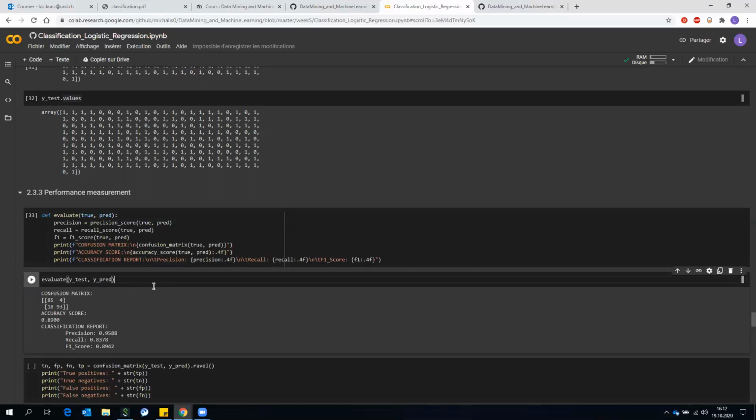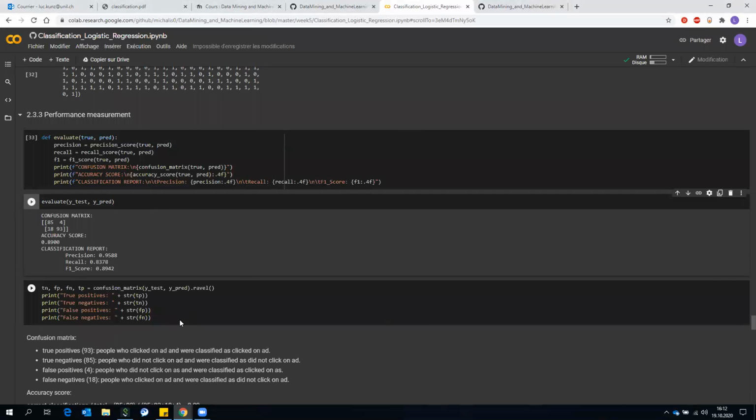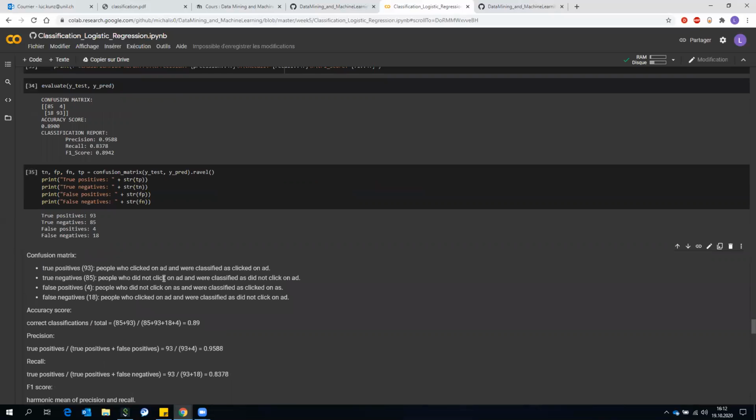Okay, we can. This is written without the precision, recall, and F1. Concerning the true negative, false positive, false negative, and true positive, we can also do something like this, because we have to be careful.